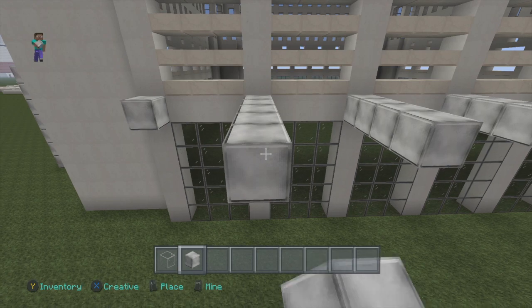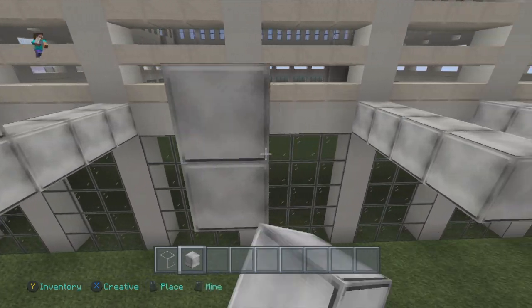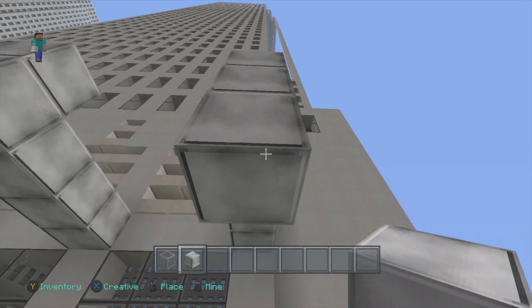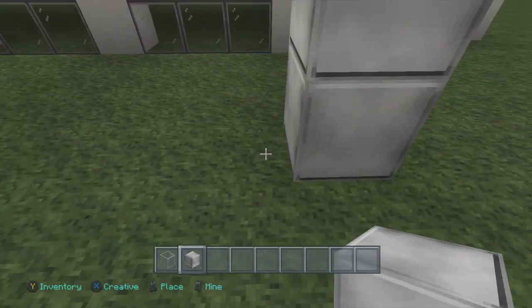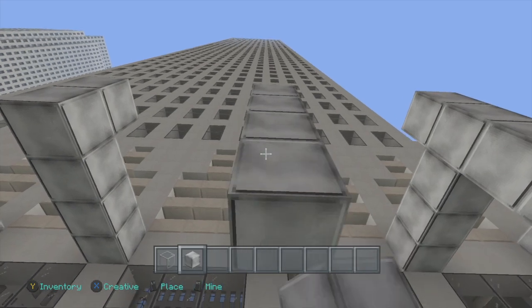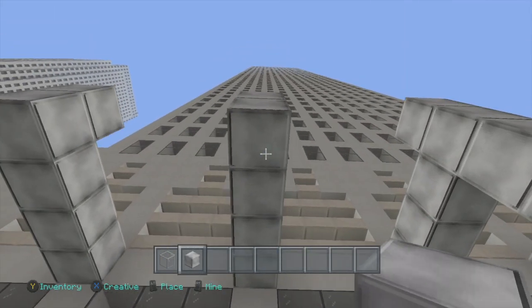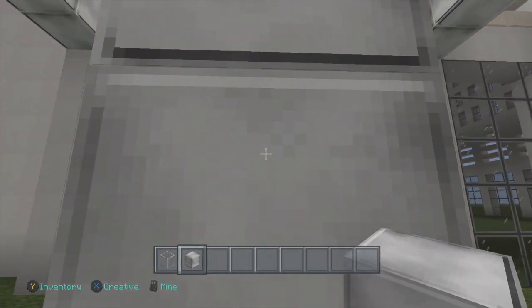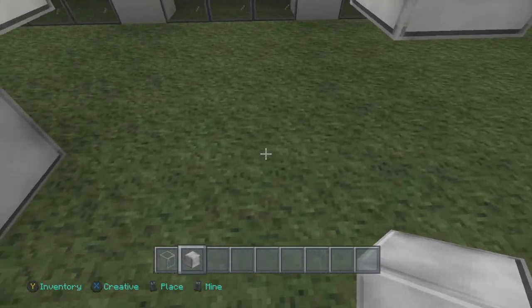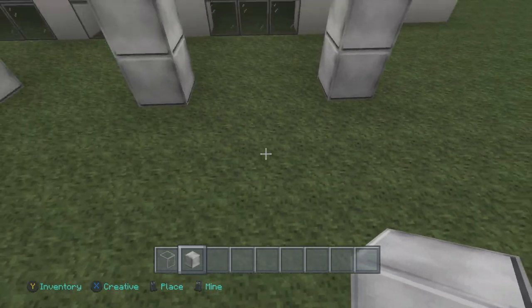Just like so. Then on this, sorry, fifth and last one, just add another block on top, like so. And then you want to pull them all the way down to the bottom. Quite easy to do it like this, and then now just add the blocks underneath like that, not like that, like that. There you go, and that completes the pillars.